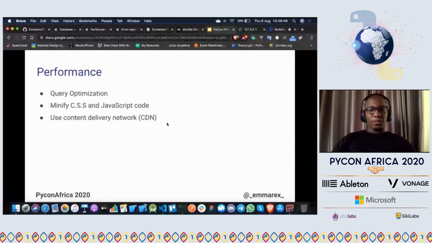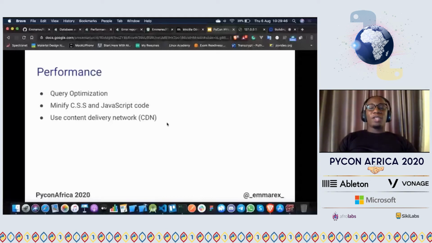About the CDN earlier on, where I hosted some of this: I hosted all of my static files on a Google bucket, and then I connected a CDN, which is available here. I've just used an IP address because, of course, this is a demo. If you visit that IP address, this is the Django admin CSS code.